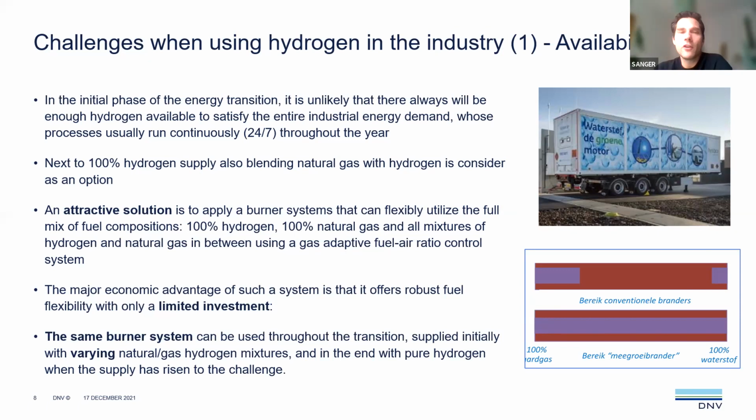And we also talked a lot with the industries, and part of the industry says, okay, in the transition phase there's not enough green hydrogen available. So what we would like to do then is blend hydrogen with natural gas. And then when there's enough hydrogen available, we would like to make the fuel switch completely to 100% hydrogen. So one of the solutions is to develop burner systems or engine systems which can cope with natural gas, but also blends with hydrogen, and at the end just switch to pure hydrogen. So then you basically have a no regret solution if you implement that in your factory, for example.